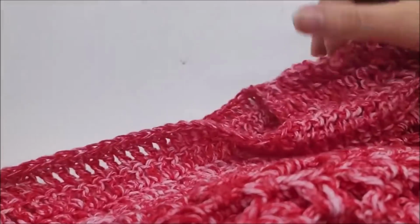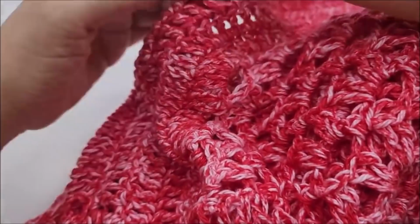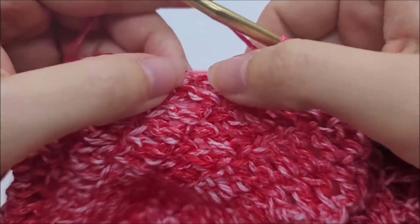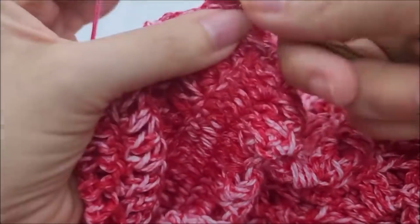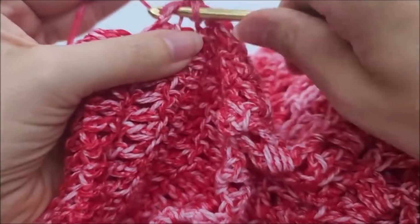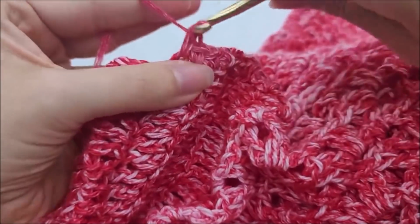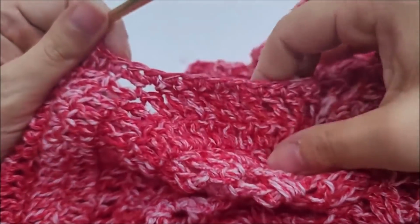Right here, we evenly spaced out single crochets along the shoulder, and that's what we're going to do along this shoulder, the same thing. So remember, we go into the single crochet here that this double crochet is in. And then evenly space out some single crochets up the shoulder area, and then around the front we do one single crochet in every stitch till we get back to our starting point. And I'll meet back with you there.